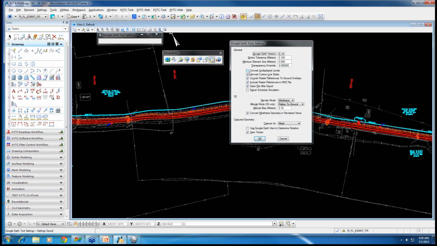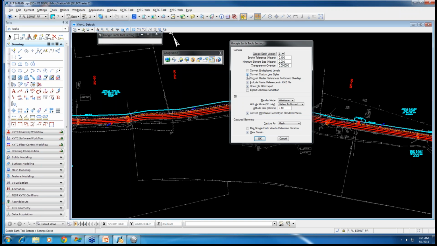The other option, if you check that, you can do the same thing. You can turn off everything you don't want, and when you bring it into Google Earth, it will look like that, but Google Earth has selectable levels, so you can turn levels on and off in Google Earth. It'll bring over everything and just have it default to being turned off. So if you think you might have need for some levels, but you don't want to see them immediately, you could check that and turn them off, and then you'd have it available if you felt like that might be useful to you. I usually just leave it off.